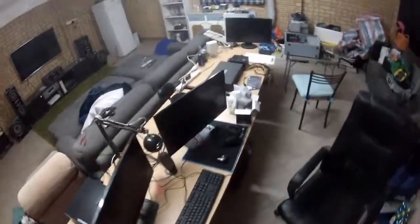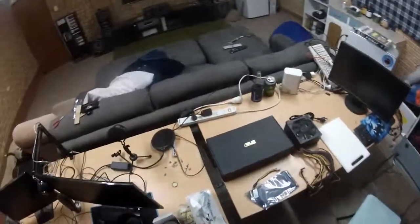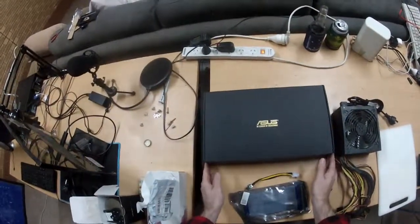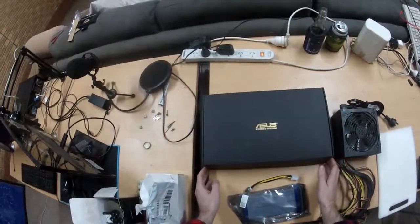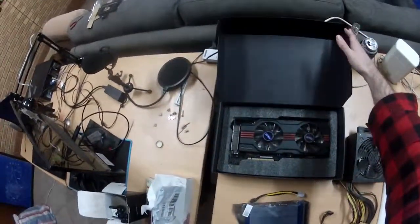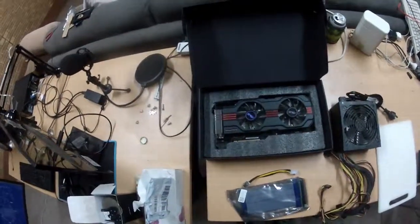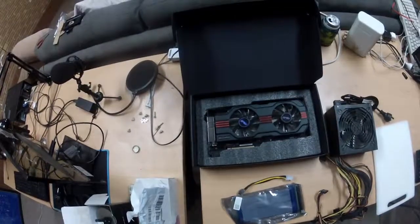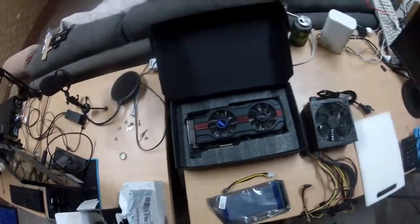So, to go in my small case, I have this. I have the ASUS GTX680. I think it's Strix edition. I can't remember what it is now. Basically, 12 years ago, these were the coolest things on the block. My brother gave it to me for free because he was upgrading and didn't need it anymore.